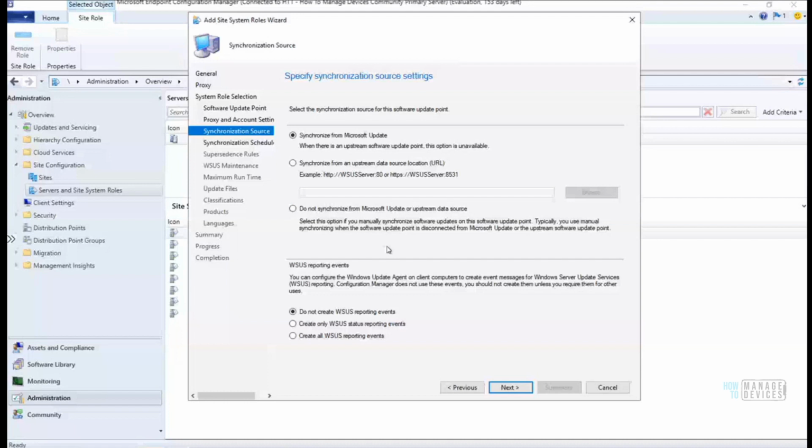Another option is: do not synchronize from Microsoft Update or an upstream server. Select this option if you manually synchronize updates on this software update point. Typically, you use manual synchronization when the software update point is disconnected from Microsoft Update or an upstream server. There could be many scenarios like this. Maybe if your primary server is on a ship.